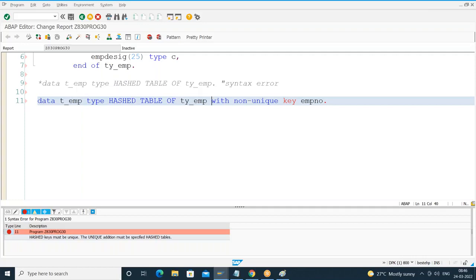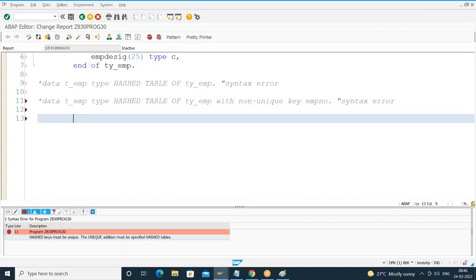Hashed keys must be unique. The UNIQUE addition must be specified for a hash table. So this is also ruled out. So what is the meaning? Hash internal table doesn't support non-unique. It supports only unique.